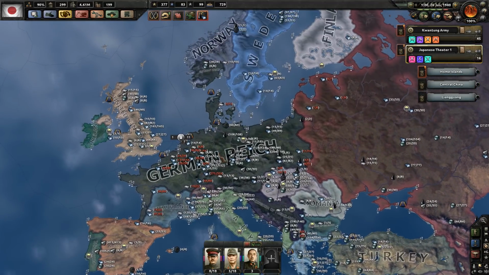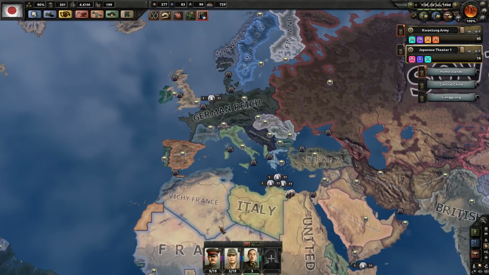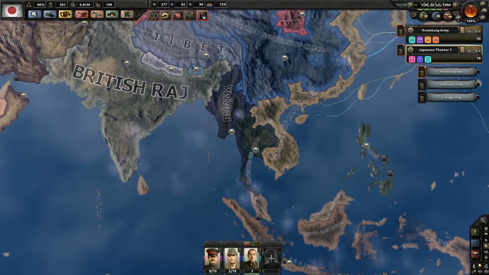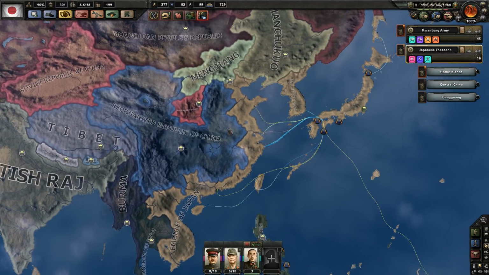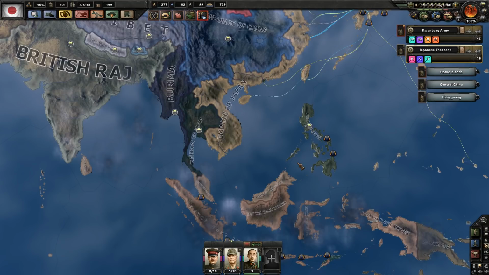Well, with Germany ascendant in Europe, mostly, still haven't taken out Norway, we've grabbed French Indochina, so our empire is now all the way along the coast with a puppet in the reorganized China. So we're doing really well. I think we're going to end the episode here.